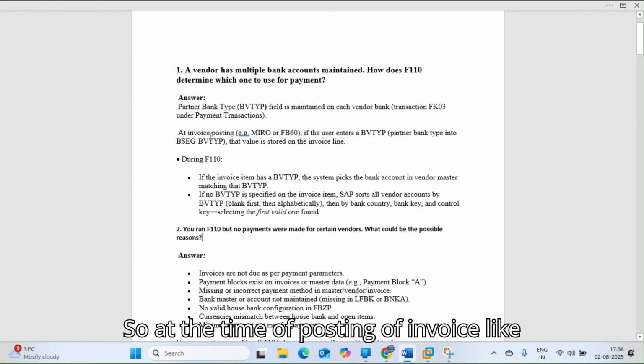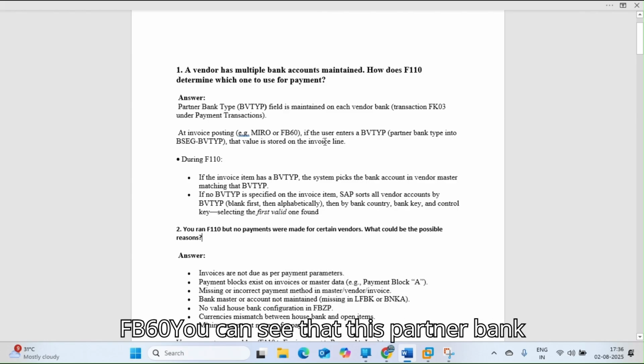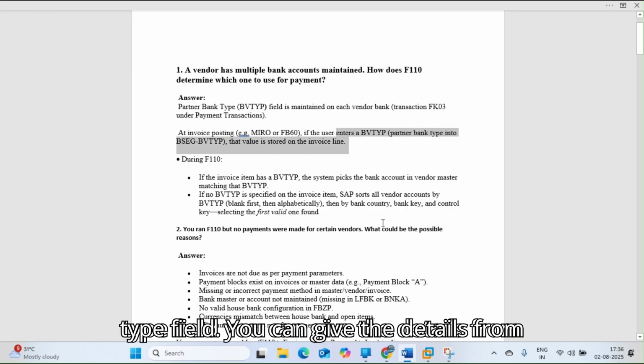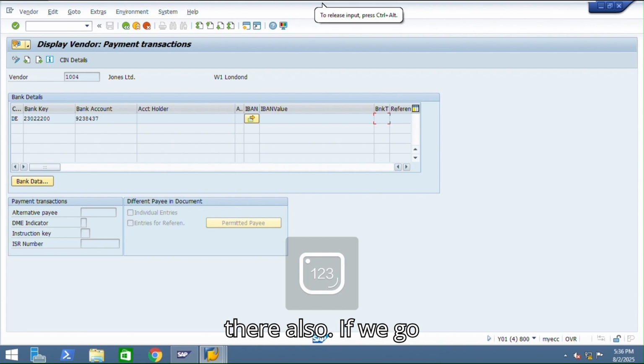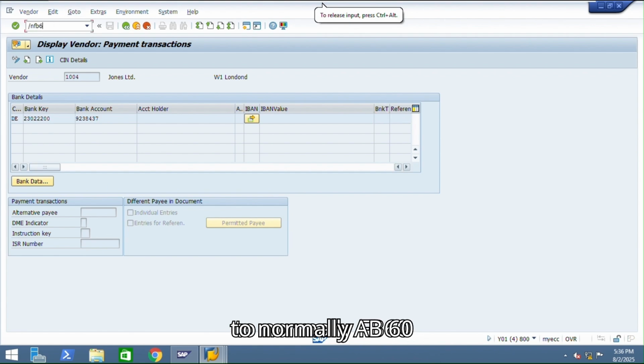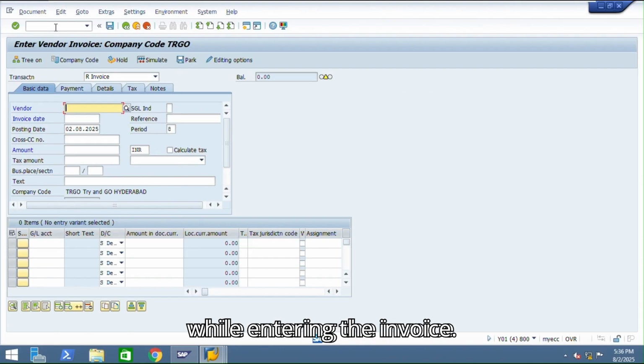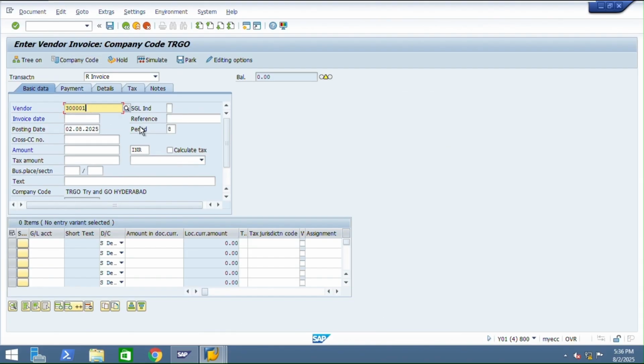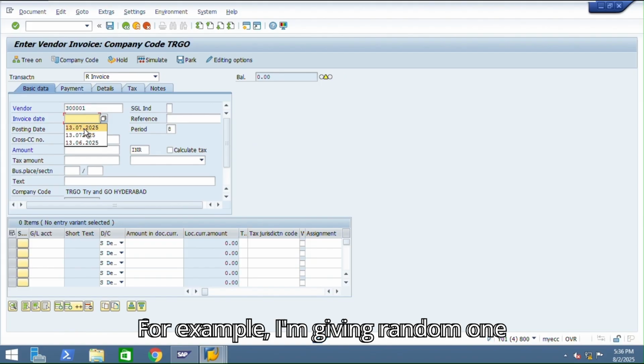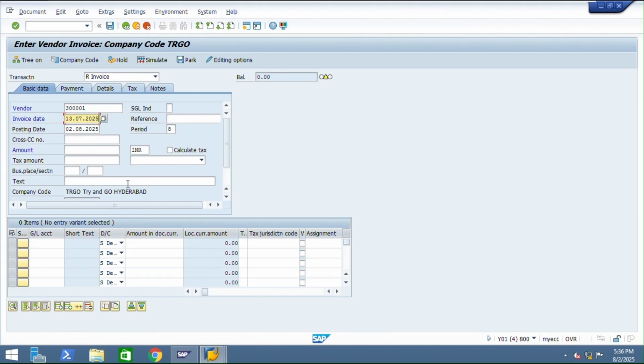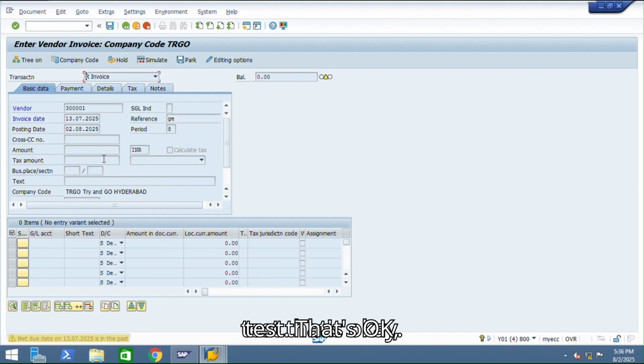At the time of posting an invoice like FB60, you can see this partner bank type field, and you can give the details from there also. In FB60, while entering the invoice, for example, I'm giving a random one, test.